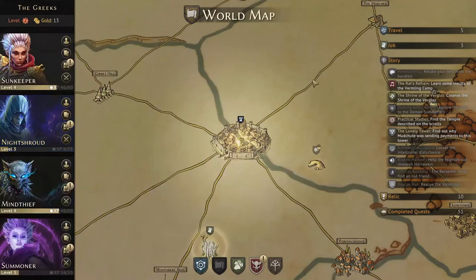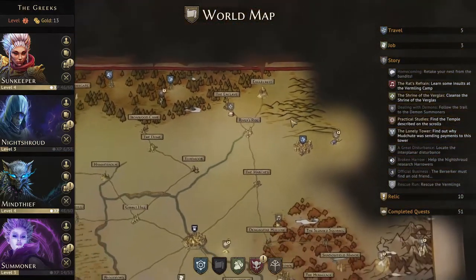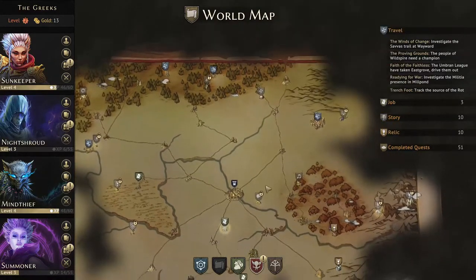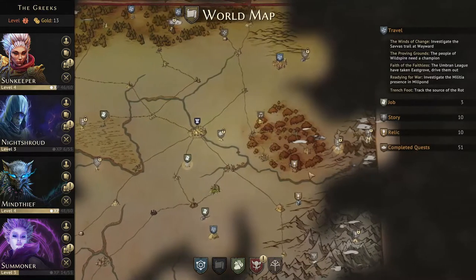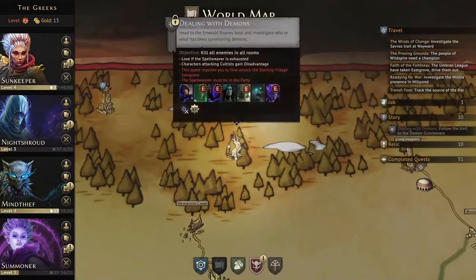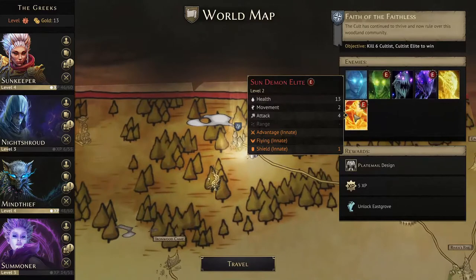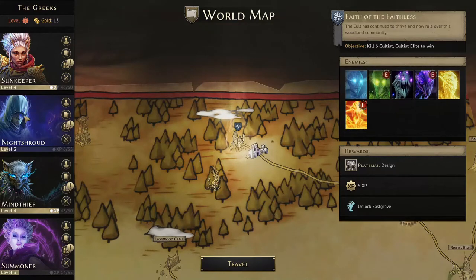So, all right. My idea here is to do one of these travel quests, because I'm starting to get to a point where all of these other ones are locked, because either they need to be at the right level, or I need to unlock some of these new locations. And what I'm going to do is try and go toward this Spellweaver personal quest, and I need this one in order to do it. Because it has the Sun Demon, I figured bringing the Sunkeeper is a pretty good idea. It has a Night Demon, so keeping the Nightshroud in there is a good idea.